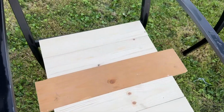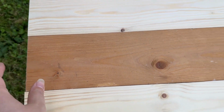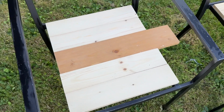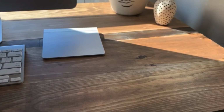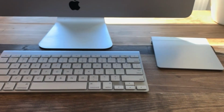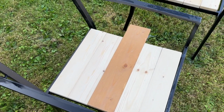We could do something like this where there's a contrasting board in the middle. I mean, this would obviously be cut to the same length. This is just there as a placeholder for the idea. This design is very similar to what I did to that makeover IKEA desk a couple years ago. I really like having a contrasting piece in the middle.